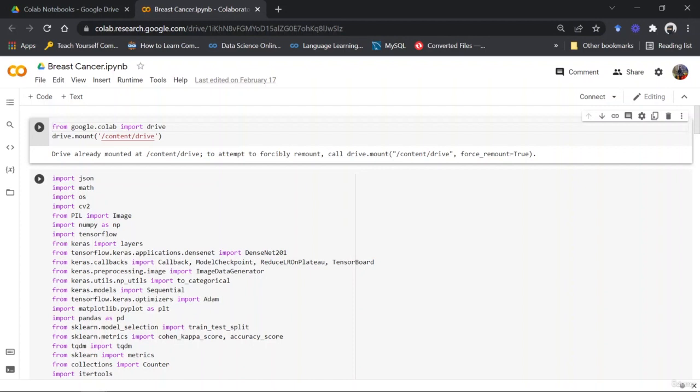So the first thing that you can see is the code block right here where I'm importing the drive function from google.colab. This is to be used if you want to access your files or subdirectories from your Colaboratory to your drive. Basically, your Colaboratory does not have access to call things from your drive, so you have to mount your drive onto Colaboratory so that it gives permission to Colab that you can now access any file or subdirectory inside this drive directory, right? So this is the code for that.